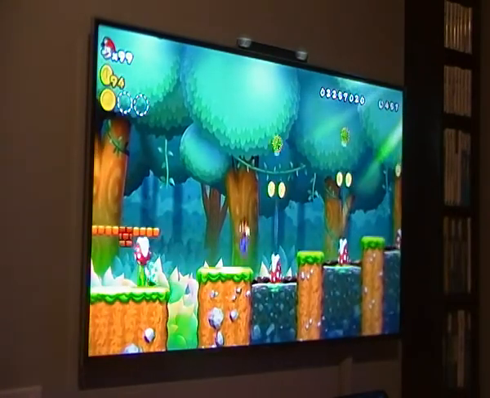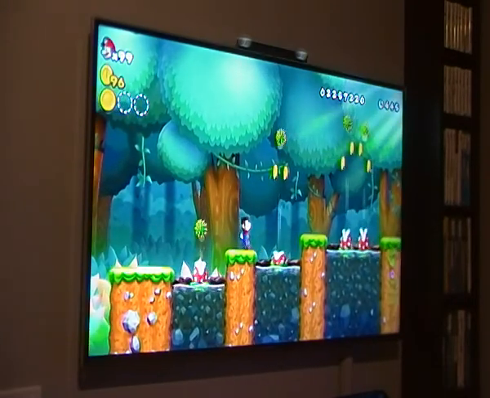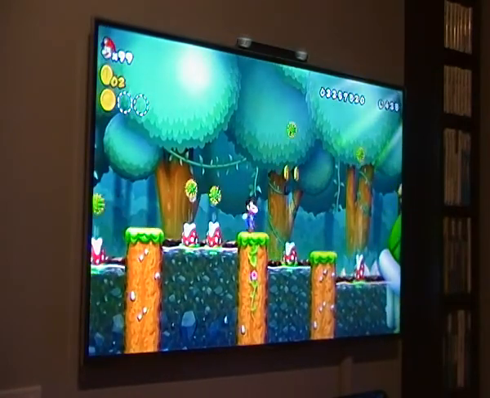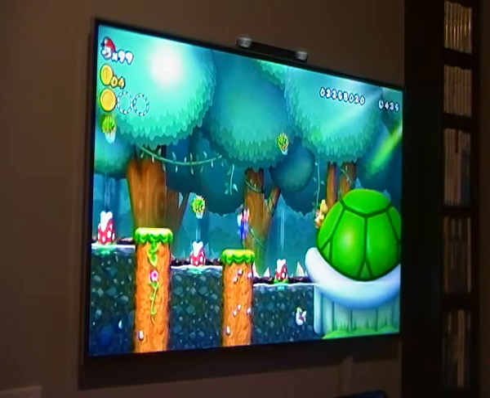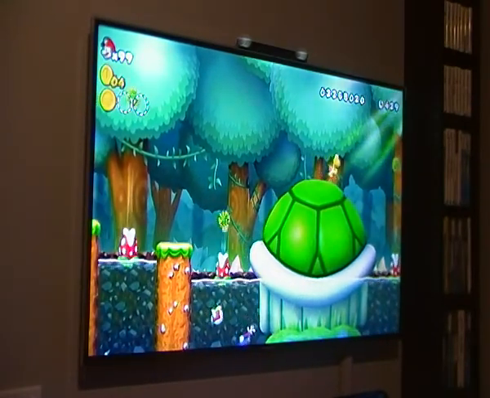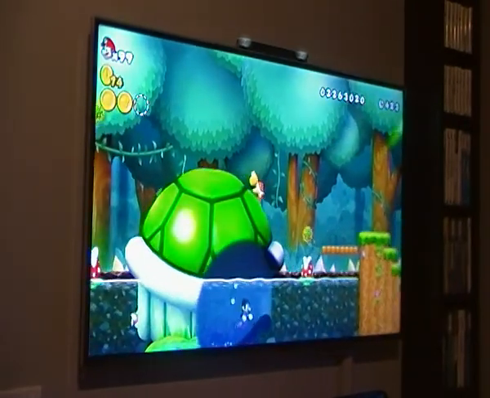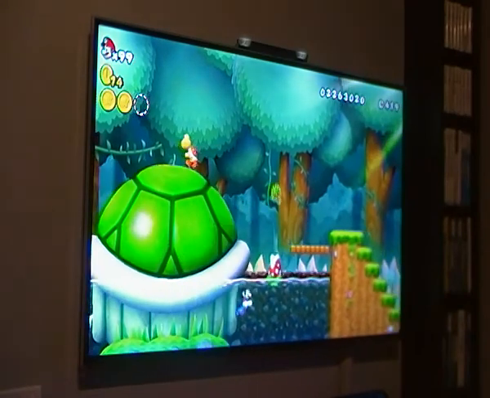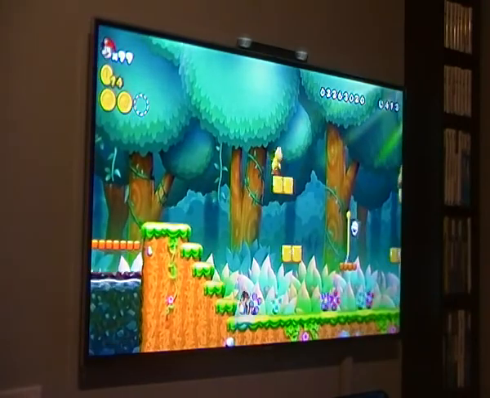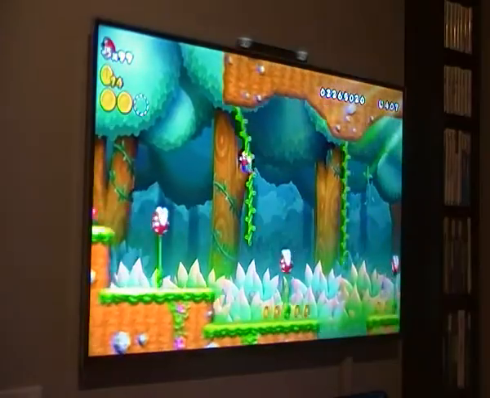Second one is right, now, these piranha plants, they can't attack you, but if you touch them or touch any of these spikes, they can hurt you. So, yeah. You can kill them, though. Oops, I didn't get that. Second star coin.